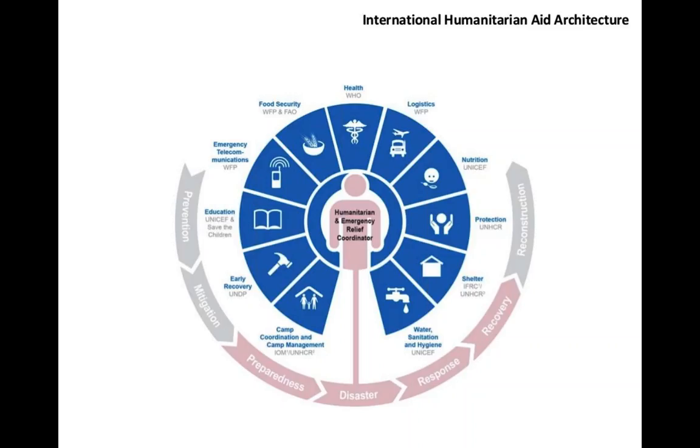So the first slide is just really showing the current cluster system, just 11 clusters we have, the shelter, wash, and logistics, food security, all the different clusters that we have here. And just to say, my experience was, I've been doing this for a while, the clusters were formed, I felt, always more to organize how we do work and how to better organize humanitarian systems based on the need of agencies, perhaps, rather than the actual need of community.